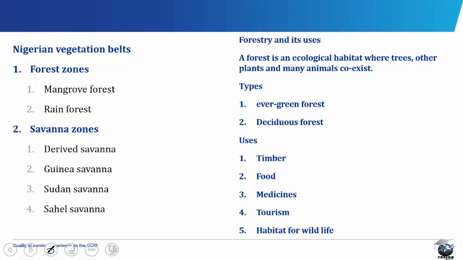The type of agricultural activity to be engaged in a particular area depends on the environment. While some crops and animals are adapted to one area and thrive comfortably there, others cannot just exist there. Climatic factors such as rainfall, temperature and wind determine to a large extent what plants and animals are adapted to an area. There is an important link between rainfall and the type of natural vegetation that occurs in an area.